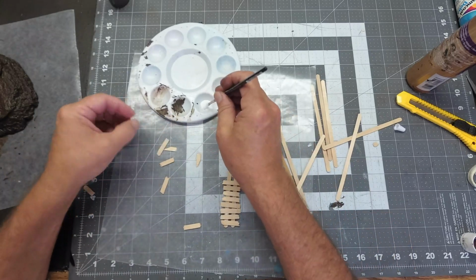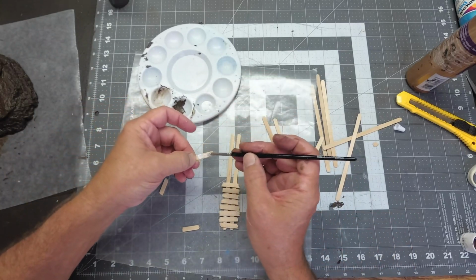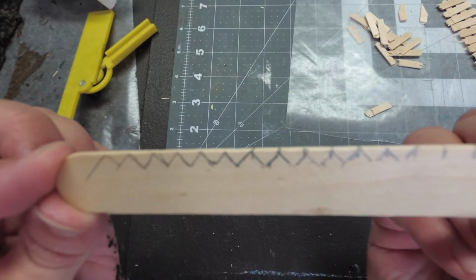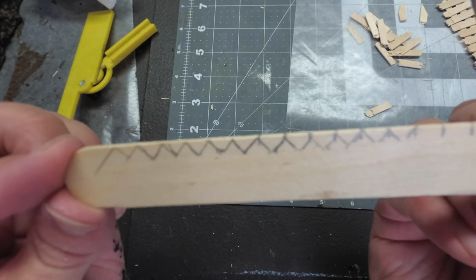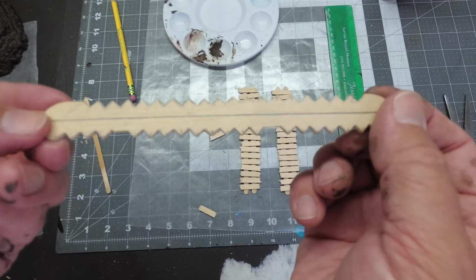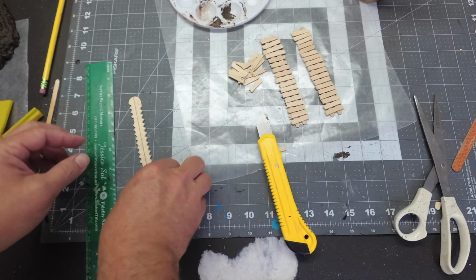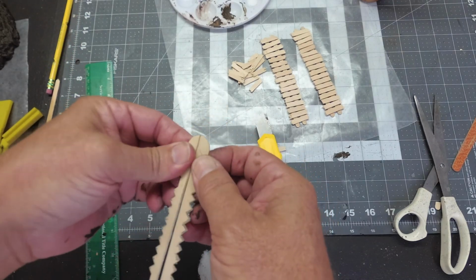Next, I decided it would be cool to have walkways and staircases going up the side of this piece. I decided to use a tongue depressor to make my staircase templates. So all you need to do is cut out this 45-degree pattern and then cut the tongue depressor in half, and you'll have the template to build a staircase.